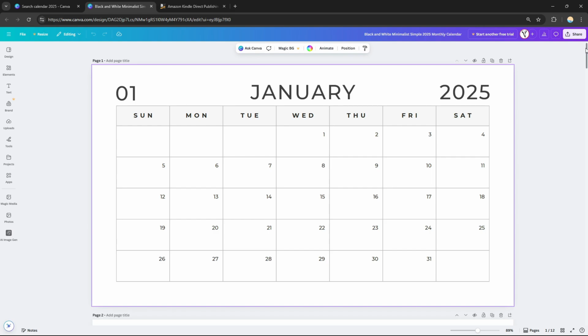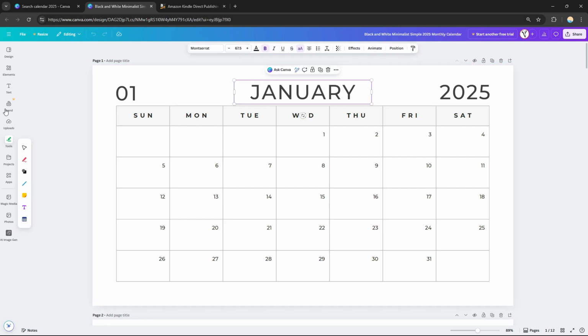Any change will do. Just make it unique to you, and just make it not look like the template itself. So it's up to you. You can edit this one however you want. Change the color, change the background picture, add some pictures, whatever like that.